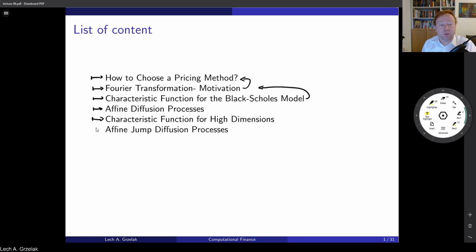And finally, we will discuss affine jump diffusion processes. So you can see here we have affine diffusion processes, and we have affine jump diffusion, an extension of the framework to include additional jumps. As we already have seen before, jumps can be very handy once we talk about the generation of smile and skew. So by adding jumps, we add more flexibility to the pricing framework, and often we are not able to find an analytical solution for those densities, for those distributions, but we can find it via the characteristic function.